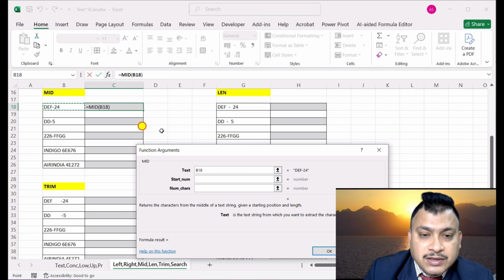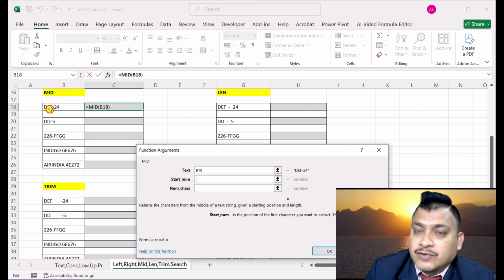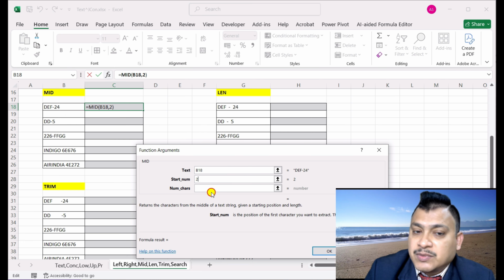I'm selecting here, and then the starting number from where you want to start fetching the data. So I'm selecting, say, from E. For E, its position is 2, so I'm putting 2 here. So from E it will fetch the data, and now I have to give the number of characters.